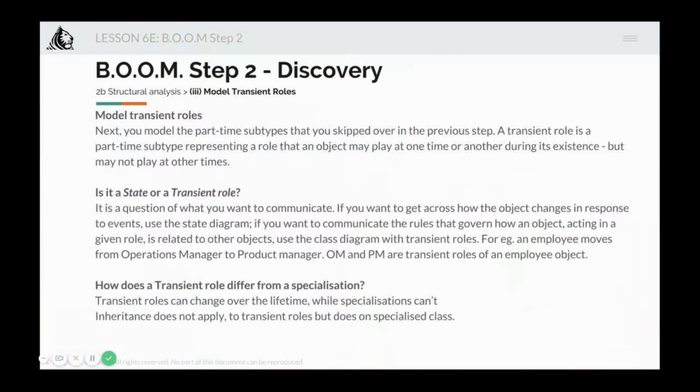So the situation is different for a participant object. Here, there isn't much to be gained by explaining the life cycle of a participant object as he or she changes from being, let's say, a member to a peace committee member, since the events that cause these changes are fairly self-evident, right?